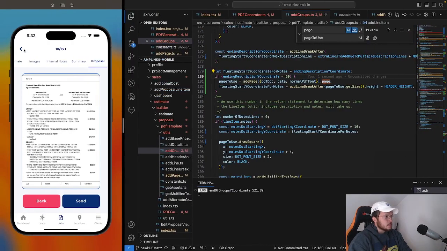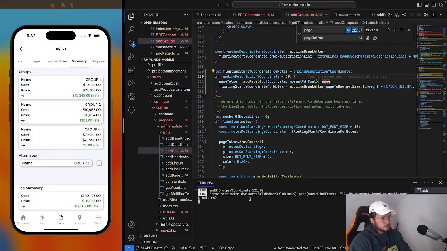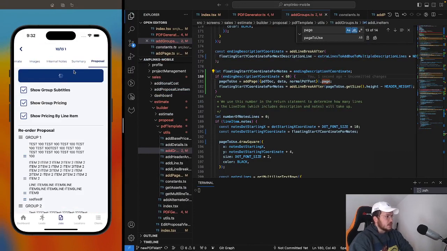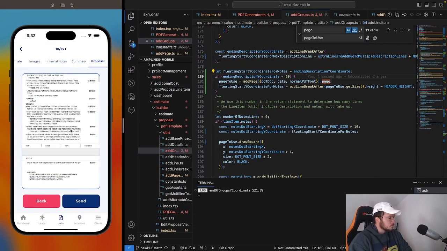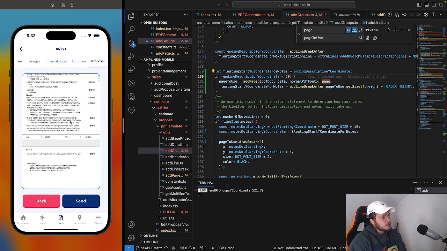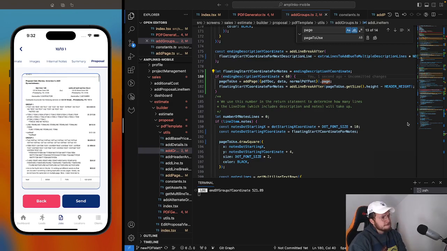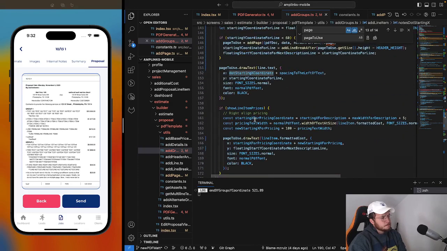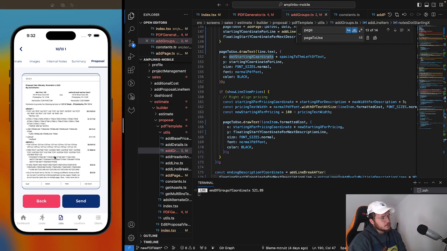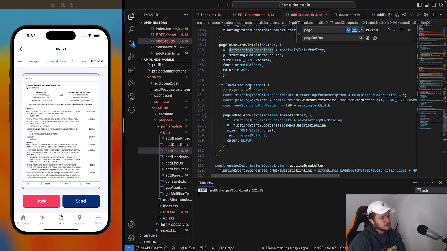Sounds good. Back to here, reload that stuff. Save view proposal. Yeah, why is there all of this extra lines here? Also the text, like the money.